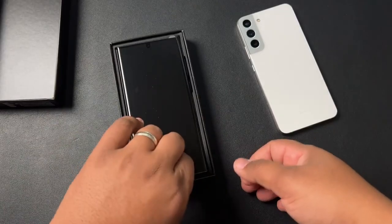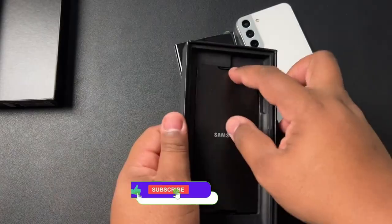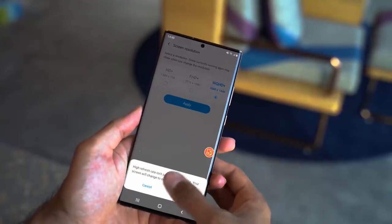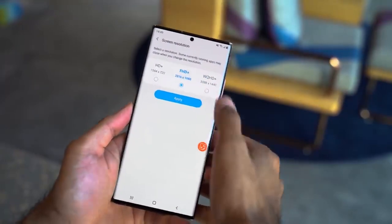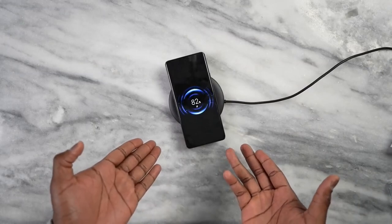They also showed the S20 Ultra's waterproofing capability, which is expected as it is already a waterproof phone. For pre-orders in South Korea, you get a higher storage model at the price of a lower one — buying 256GB gets you 512GB. In some regions, a Watch 5 and Buds Pro 2 are included in pre-order deals.